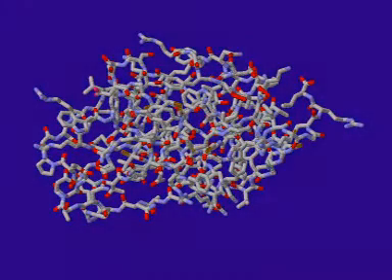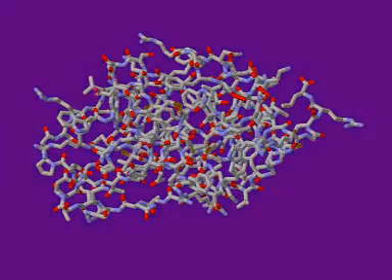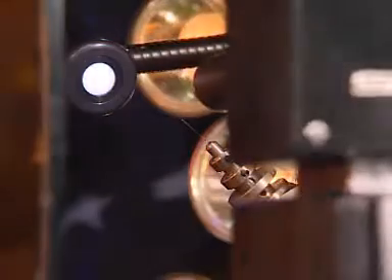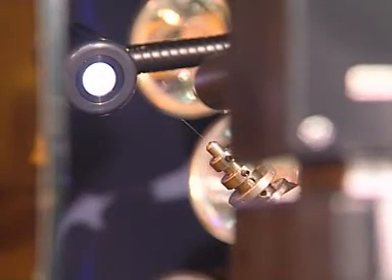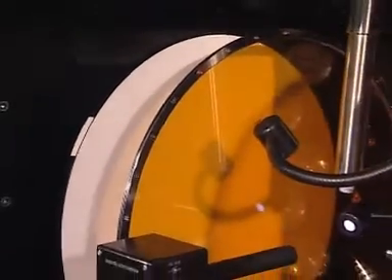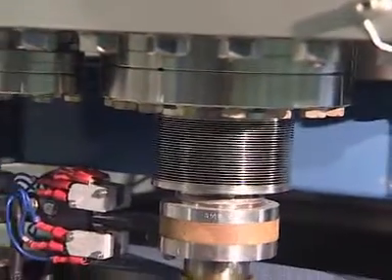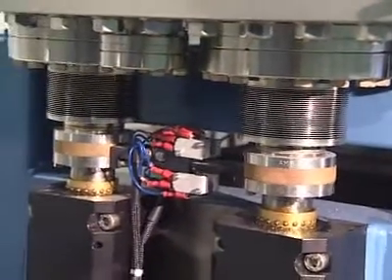Unlike conventional methods, the MAD method in principle offers a complete solution of the structure, even if only one single crystal of the substance to be studied is available. This used to require a series of experiments with a large number of samples prepared in different ways, an expensive process of trial and error.